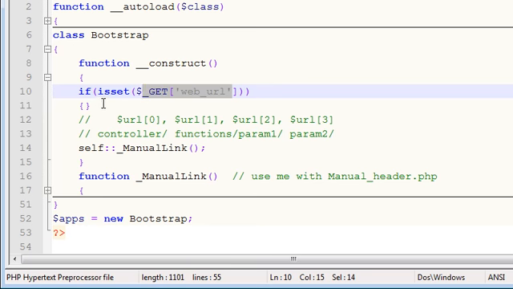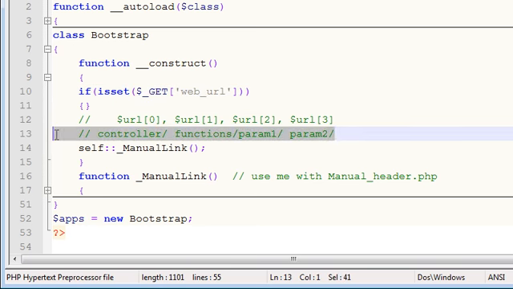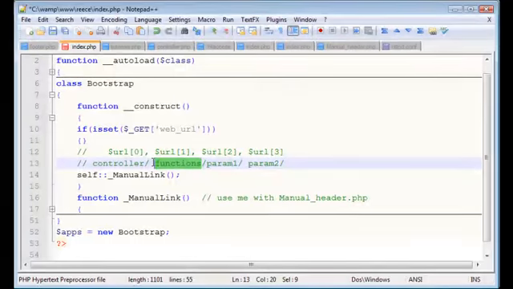So let me quickly give you a test drive of what this thing is capable of, what information we can get from it, because for our links, it goes like this in the URL bar. What we want to do is take the first string separated by a slash, followed by the second string separated by a slash, followed by the third string, all separated by slashes.